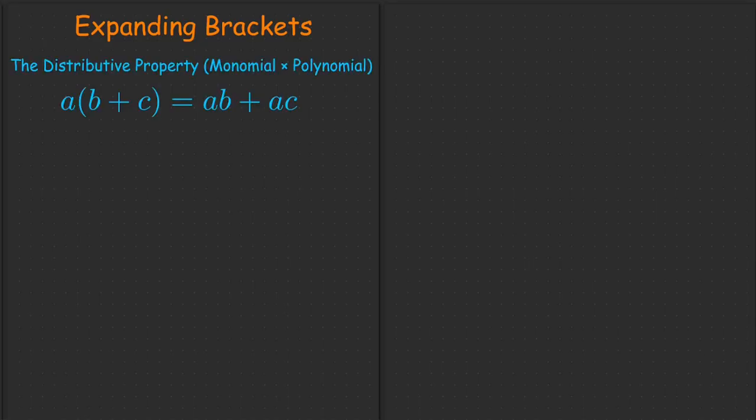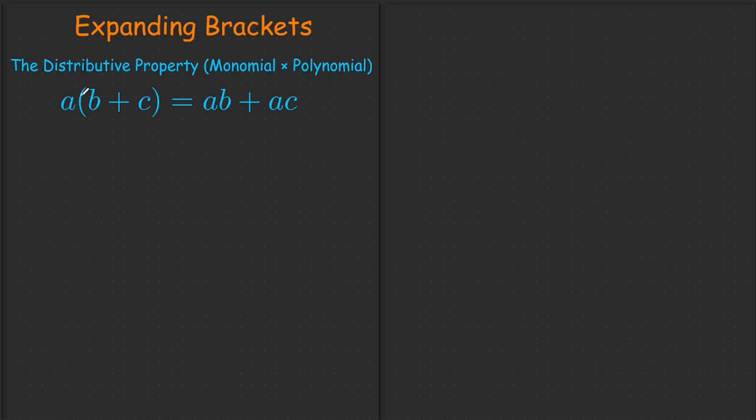So the first one we'll be looking at is multiplying a monomial by a polynomial. We know a monomial simply has to do with one term. In doing that, we need the distributive property. That is, you are distributing what you have outside here, the monomial, over whatever you have inside your bracket. You can take it as this.